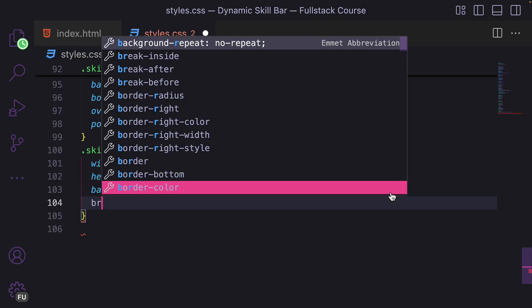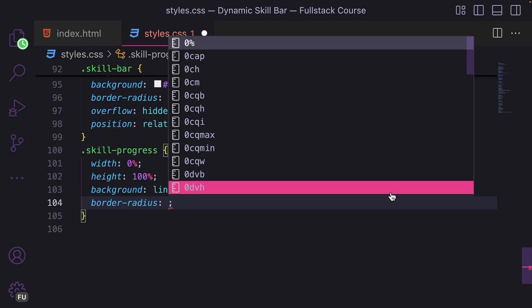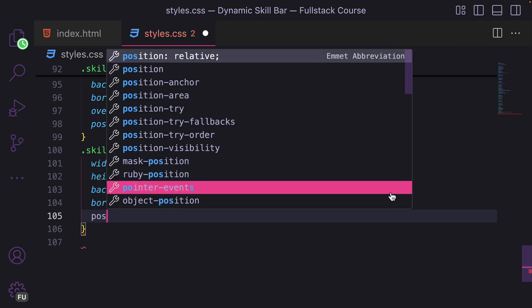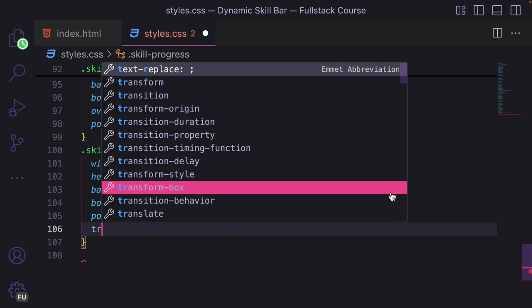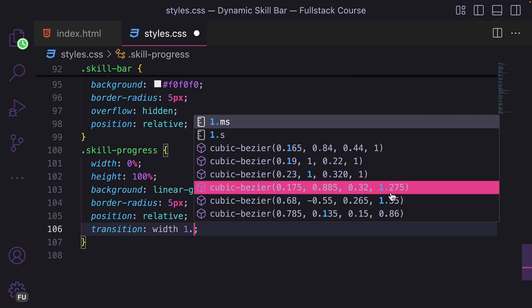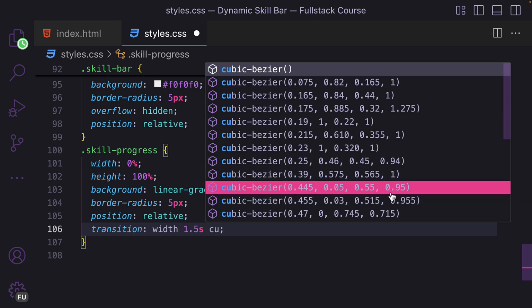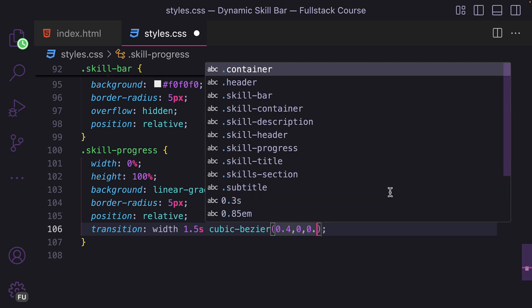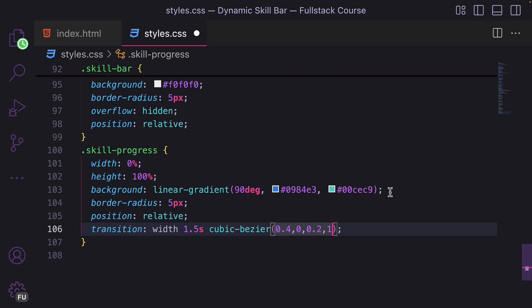And then provide border radius of 5 pixels, and position relative, and transition. Let's add some animation on the width, which is equal to width and then 1.5 seconds, and the type is cubic-bezier, and then pass in 0.4, 0, 0.2, and 1.